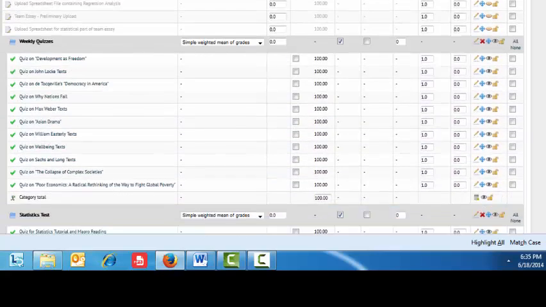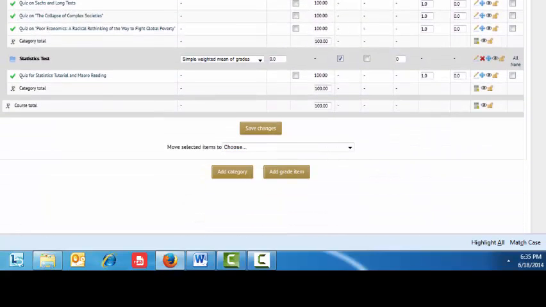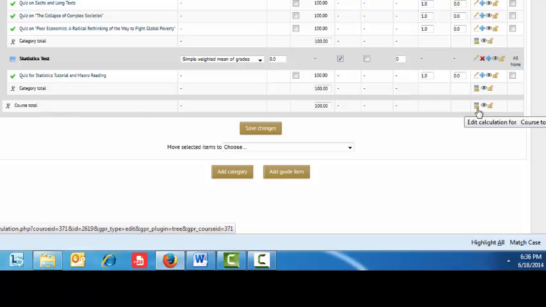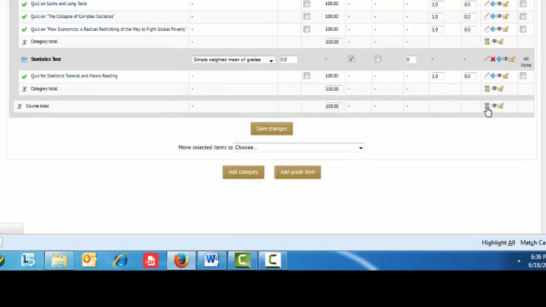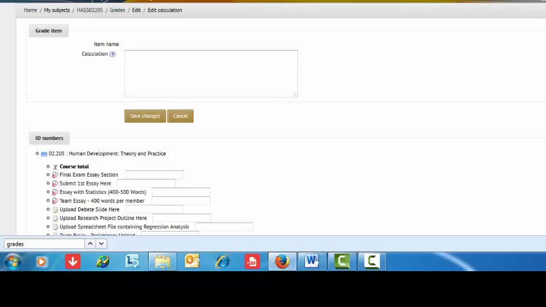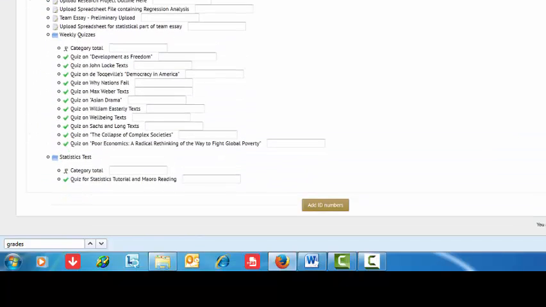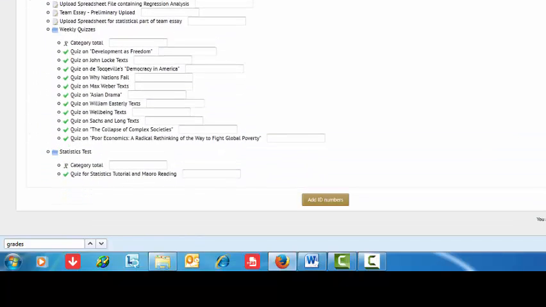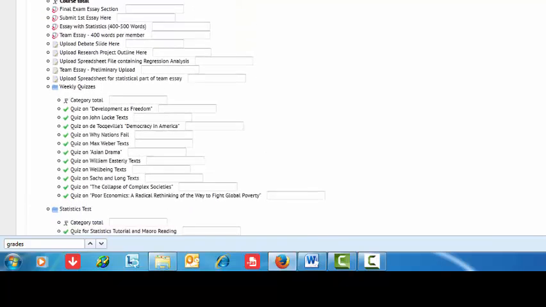And what I want to do is illustrate how to set up a complicated grading calculation using the built-in formula editor here. So there's a symbol here which represents an electronic calculator. I'm going to click it. And the first thing I want to do is create meaningful names for my two categories.